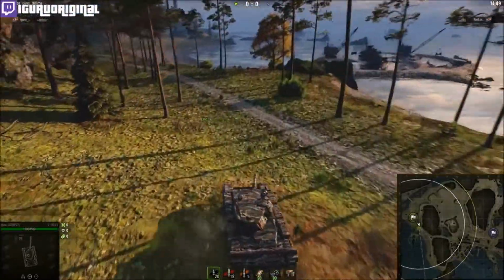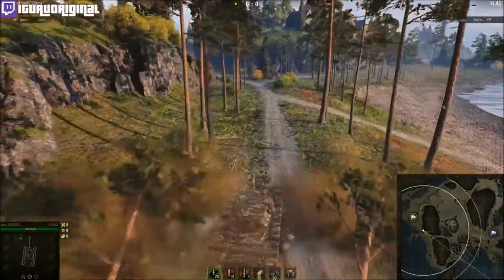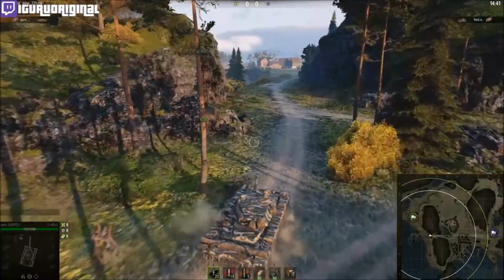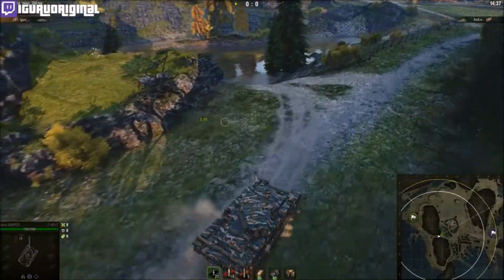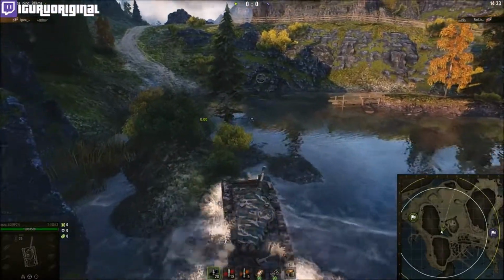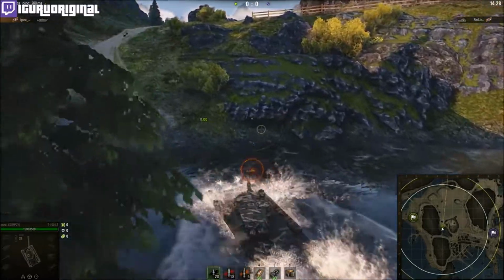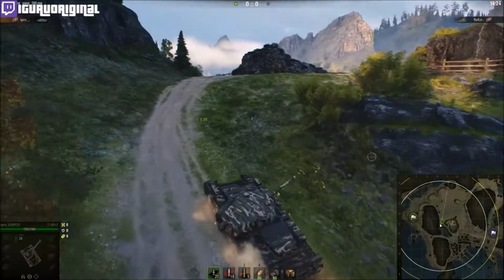And here we are in Fords on the west spawn. It looks the same, it looks different, but same, you know what I mean? The first thing I want to check out is my favorite spot, which is the center of the map in the water. When I'm coming from the east side, I like coming in here, getting down into the water and then climbing up and getting a hull down position and shooting those guys. But I noticed something's different here.